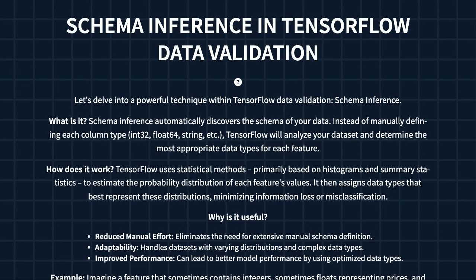Okay, so let's talk about schema inference in TensorFlow. It's a really clever feature for data validation. Basically, instead of you having to painstakingly define every single column type in your dataset as integer, float, or string, TensorFlow can figure that out for you. It analyzes the data itself using techniques like looking at histograms and summary statistics to understand how each feature is distributed.